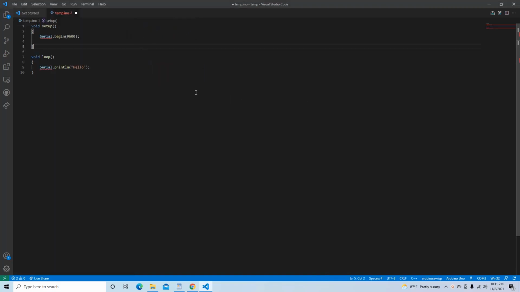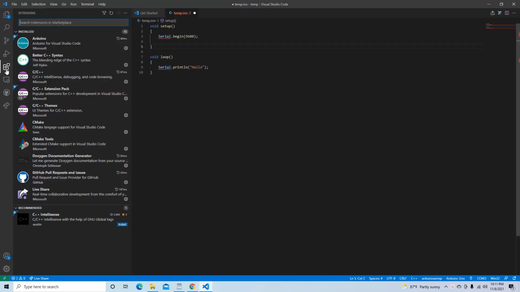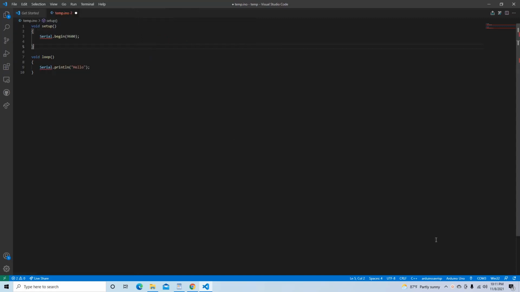Now before we get started, you want to make sure that you've downloaded and installed the Arduino IDE from the Arduino website. I will include a link in the description below just in case you don't know where that is. Also, you want to make sure you have the C++ extension installed. You can go to extensions here and check that you have it. Obviously, you also want to make sure that you've installed the Arduino for Visual Studio Code extension by Microsoft. And finally, you want to make sure that you have the Arduino board selected here at the bottom of the Visual Studio Code interface, and a programmer selected, as well as a serial port selected.